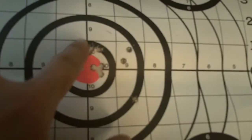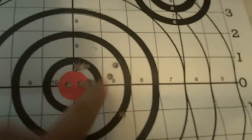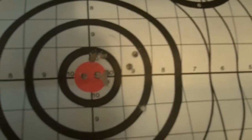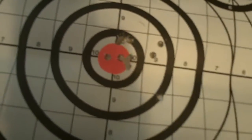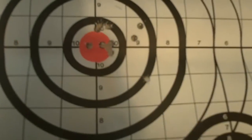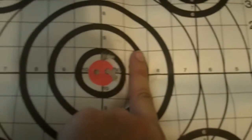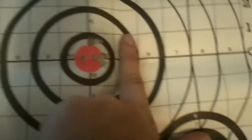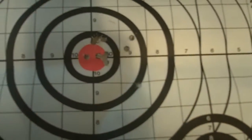You see a majority of the group here — you have 7 shots out of 10 in less than an inch, and then just 3 kind of flyers. I know those were me when I was shooting. I was spotting myself, and I knew when I shot those ones. So discounting those — I know you're cutting off 3 — but I'm sure that if I was in good shape to be shooting, I would have had a much more consistent group.